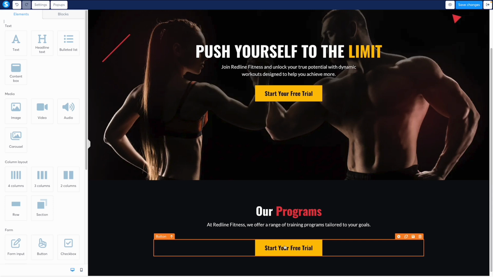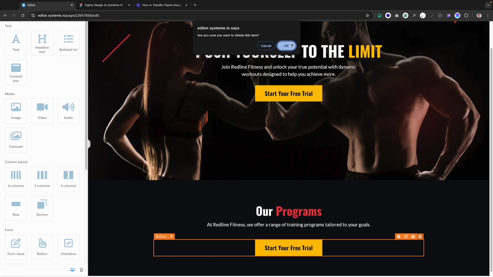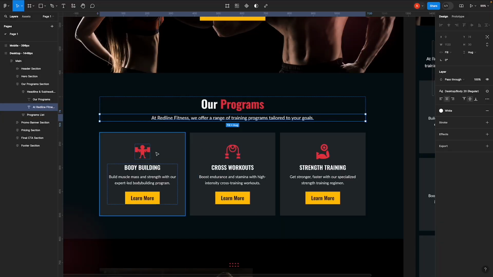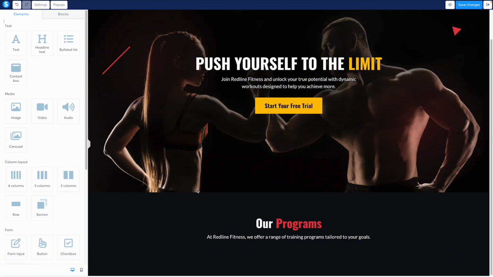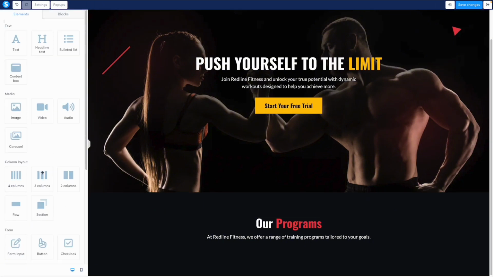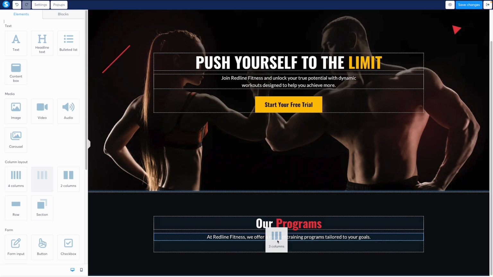Okay. Then, I think we can remove this for now. We can duplicate the one above. Then, we're going to add the 3-column section. So, let's proceed. Wait. And drag, drop.